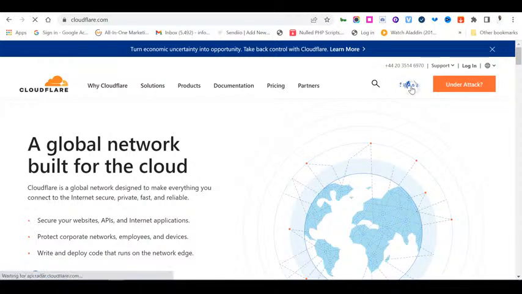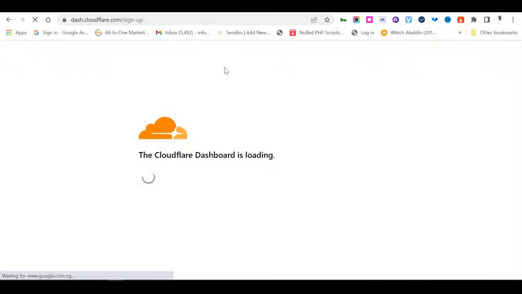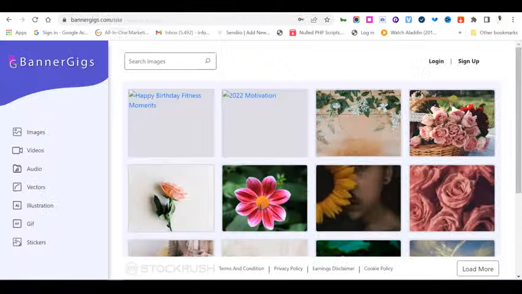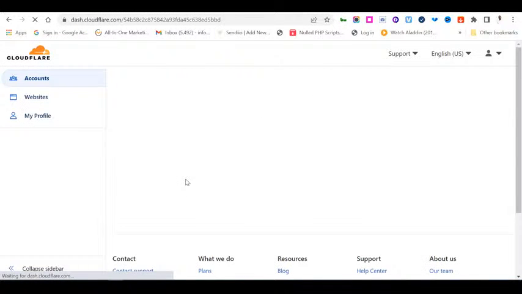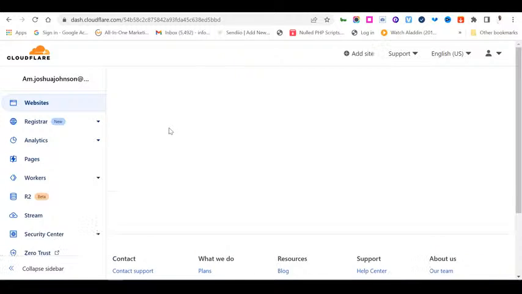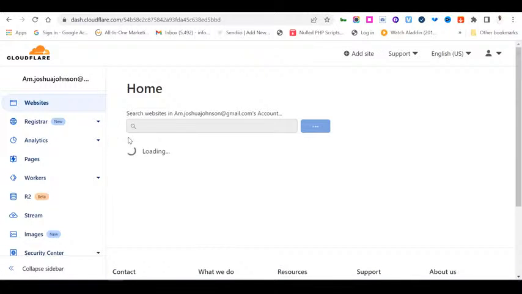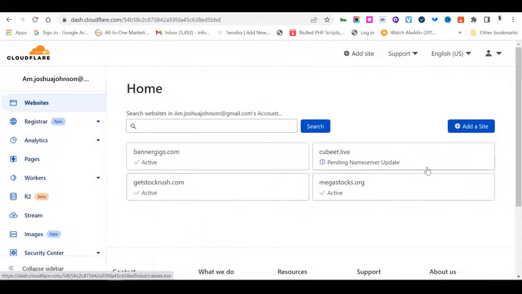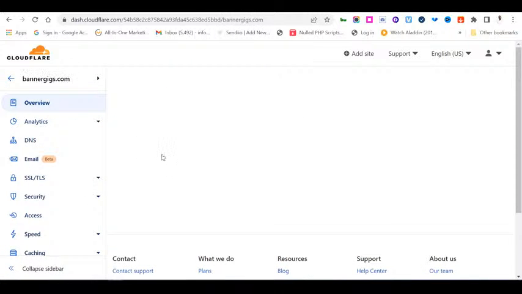Once you select sign up, it's going to take you through the process of signing up. But I already have a login account, so it's going to launch me into my account, and I'm going to show you what I did exactly inside there that allows the domain to have this custom wrap on it. Right on here, you can see I have several accounts pointed here. The exact account I used is called Banner Geeks.